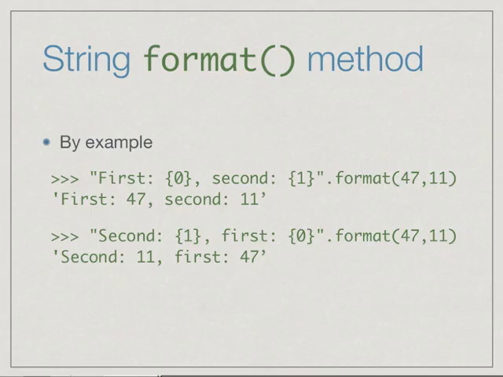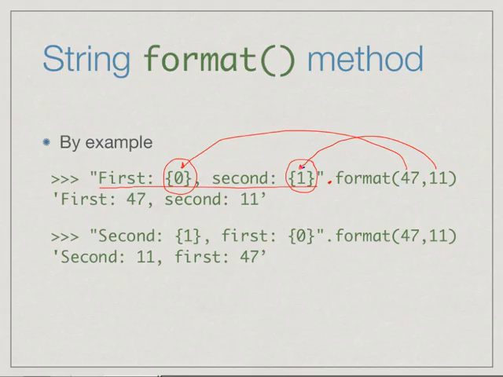So the easiest way to do this is by example. We have a base string here, which is first, second, and we have these two funny things in braces. The funny things in braces are to be thought of as the equivalent of arguments in a function. These are things to be replaced by actual values. And then what happens is that when you give this string and you apply the format method, then 0 refers to the first argument and 1 refers to the second argument. Right? So what we are doing is we are replacing by position.